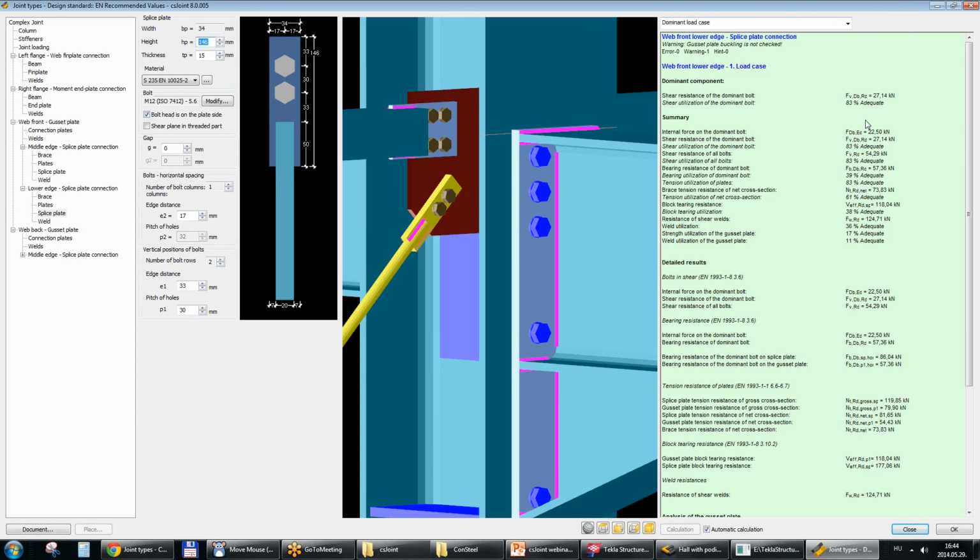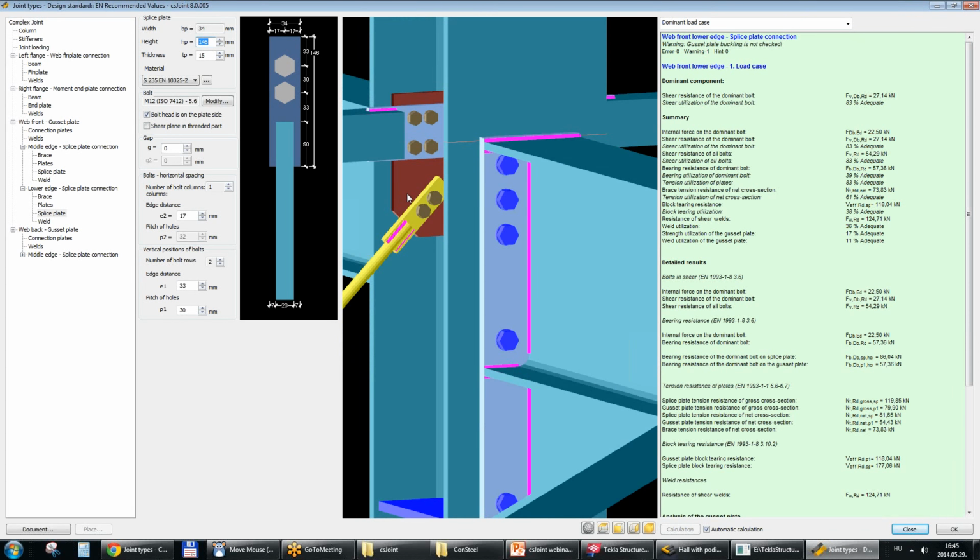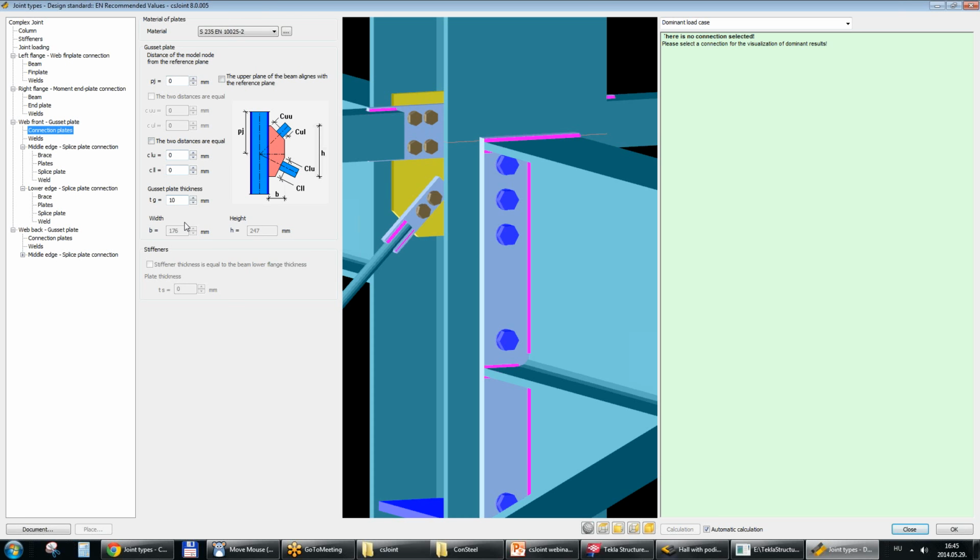It is very important that in case of gusset plate connection, the gusset plate is always automatically optimized. We can set here basic settings for the gusset plates, the position, some geometry for these distances, and if we change something on the connection, the gusset plate is automatically refreshed with geometry.